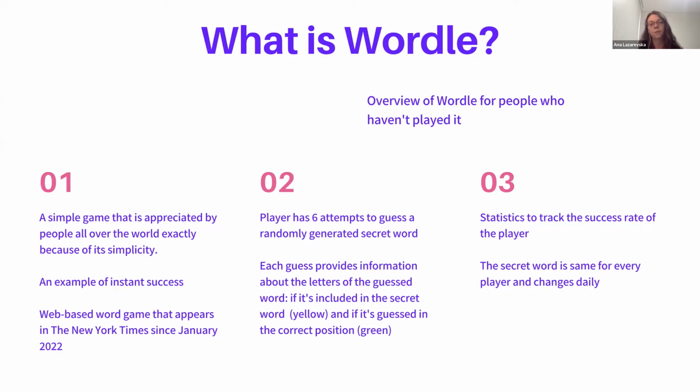The player can play the game only once each day. The secret word is the same for each player, so it's universal and it changes daily. That means that the players will not get fed up of the game, but will wish to try their word guessing skills continuously. They can also track their success rate in the statistics tab that is available on the web page. Next slide, please.